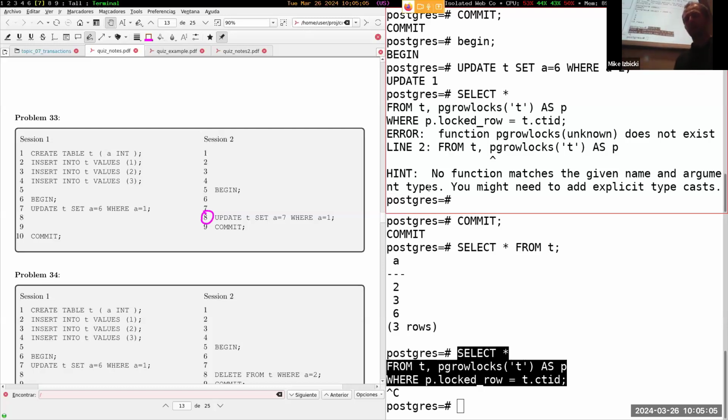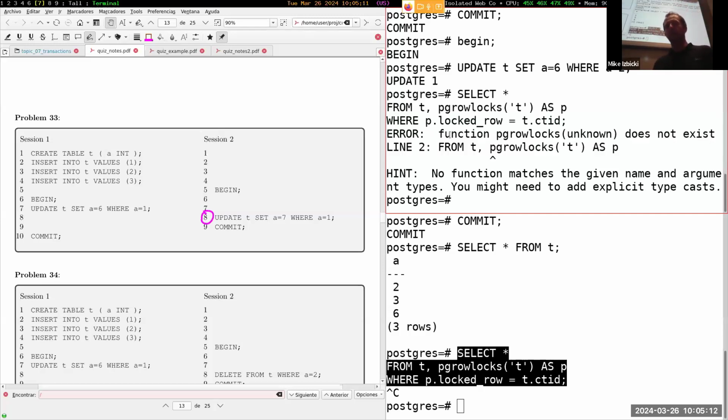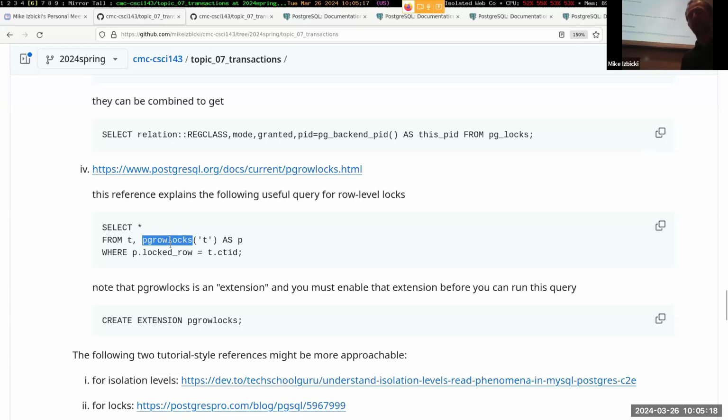Uh-oh. You'll see that I get this error message when I first paste this command. It says function pg_row_locks does not exist. The reason for that is that this command, which is needed to run this overall query, is part of something called an extension in Postgres. These are things that are not directly built into Postgres, but user-written libraries, kind of like imports in Python. So create extension is sort of like imports in Python, just adding a library of new tools to your database that you're allowed to use. And this pg_row_locks extension has this function for us, which will help us determine what rows are locked.